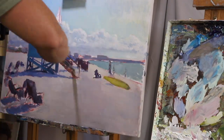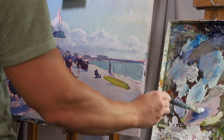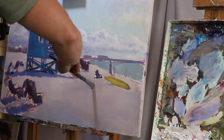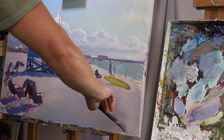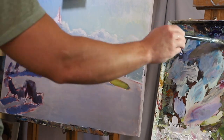And also the bottom of the clouds, you see it kind of just fades and blends into the sky, and it's kind of hard to tell exactly where the cloud starts and where the sky below it starts. That's also a big help in creating realistic clouds.